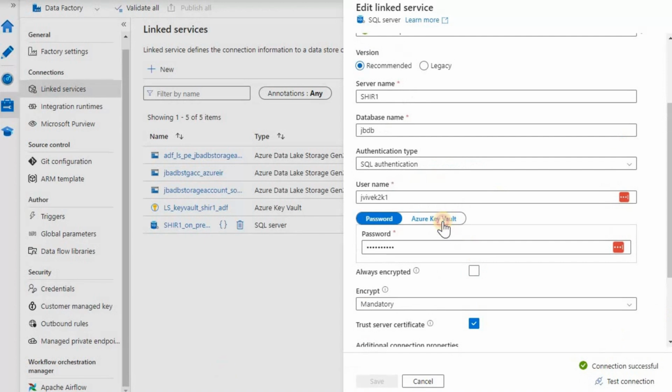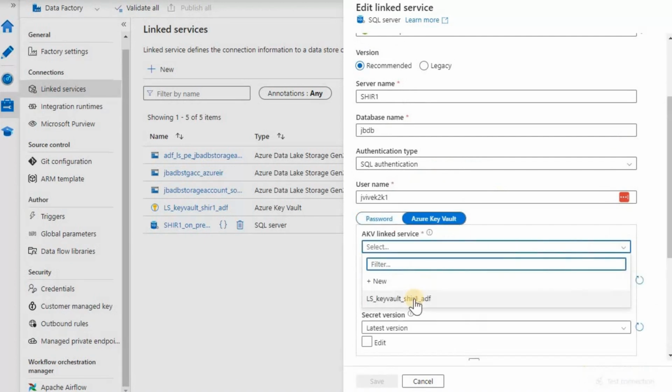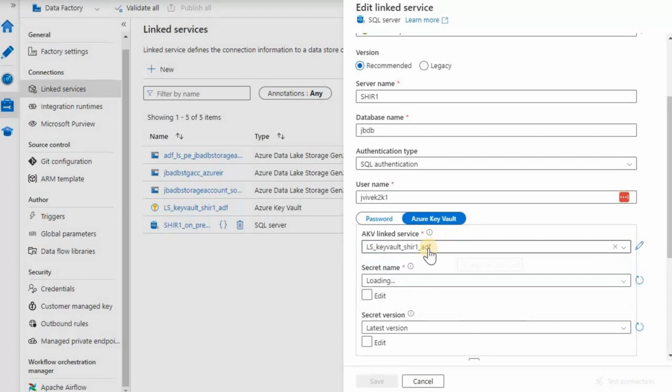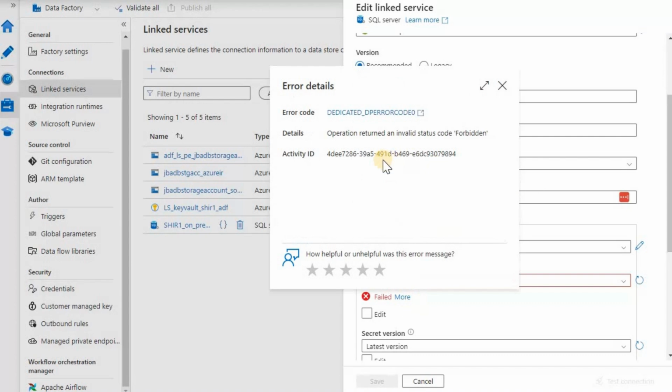Now I'm going to move to Azure Key Vault, and then I will select the required linked service that was created for the Key Vault. Now if you see here, I'm getting an error stating loading failed, and it basically says operation returned an invalid status code forbidden.